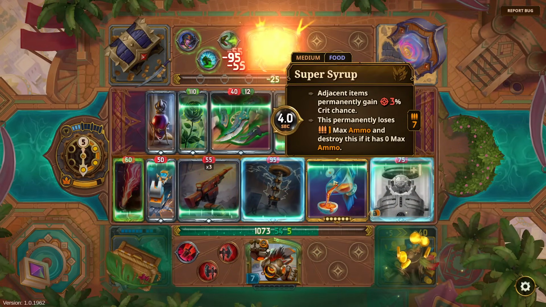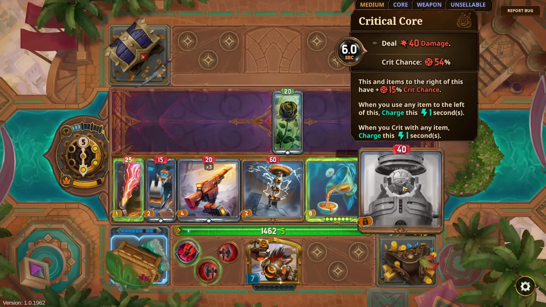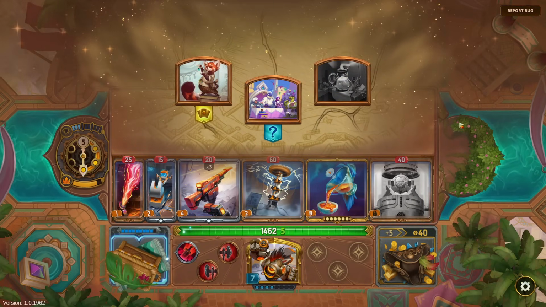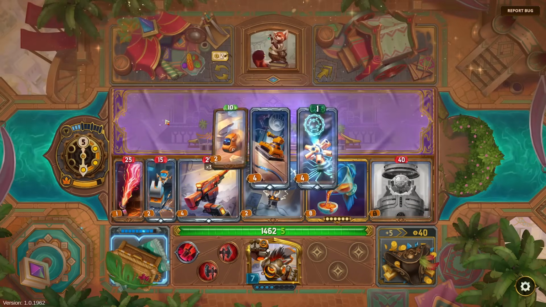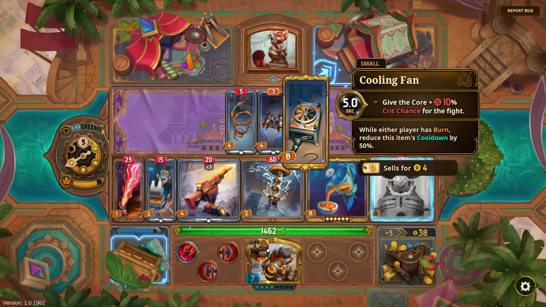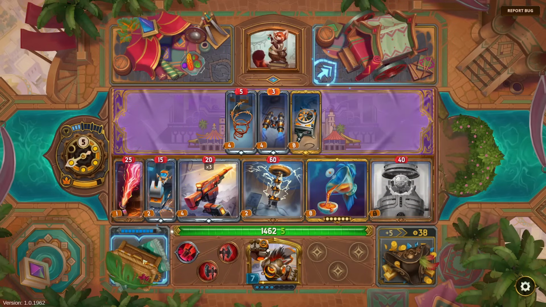We managed to get 3 charges of super syrup, so that's 9% crit chance to both Tesla Coil and the critical core. I absolutely need to hit my Alpha Ray upgrade soon. Just taking the first step toward good taste. Yeah, First Aid is here, but it's not what I want. Cooling Fan, give the core 10% additional crit chance for the fight. Admittedly, I'm getting to the point that it's not needed anymore.